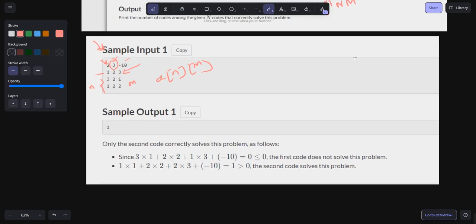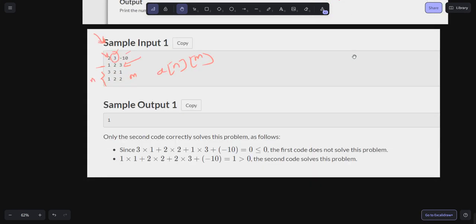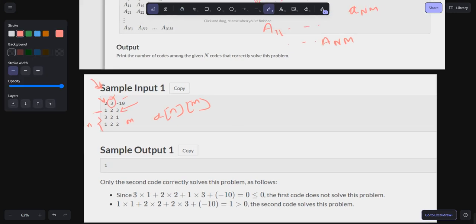So I have to check the given condition: a of i j multiplied by b of j, summed over j, plus c, is greater than 0 or not.